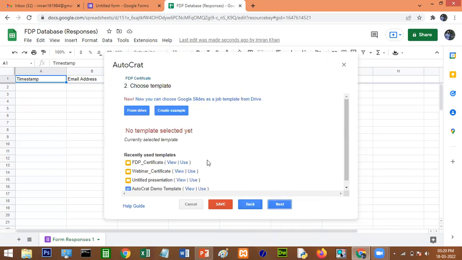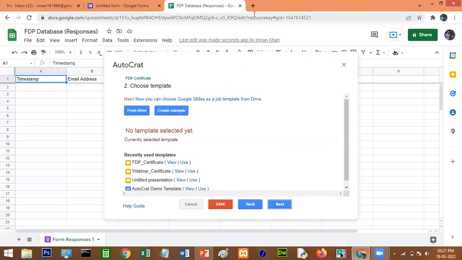When you click next, it will ask you to create a template or select a template from the drive. Either you can create the template by clicking this, or you can select it from Google Drive, or recently used templates will be here. You can select any template from here as well.